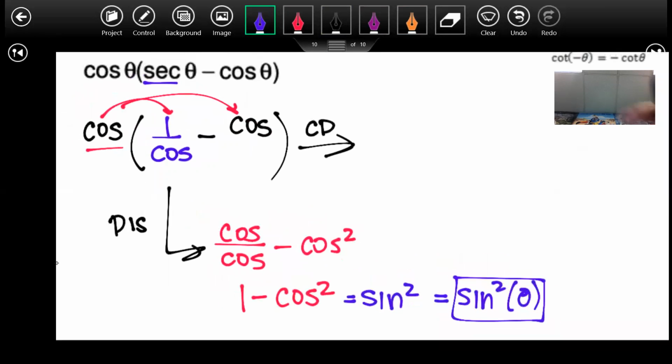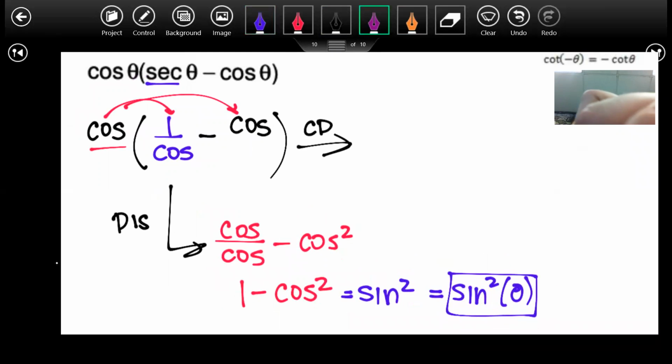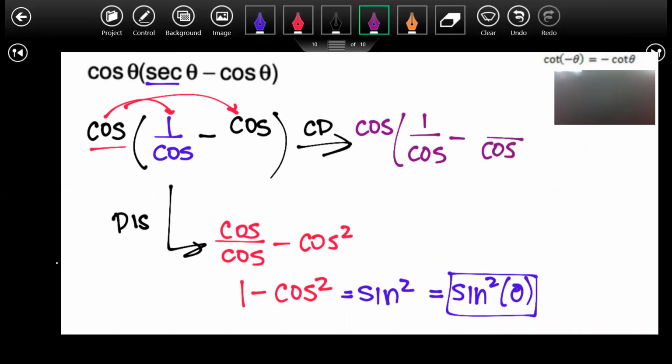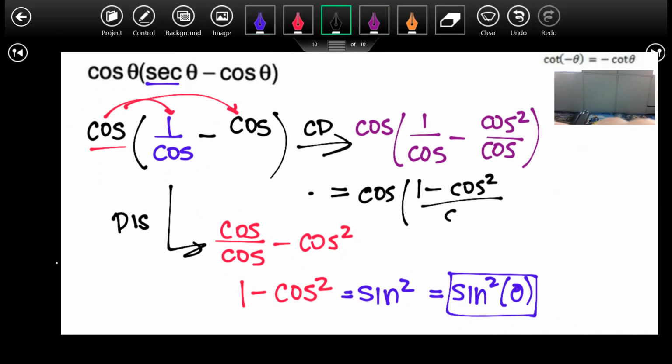Now finding the common denominator, what we would do, cosine. It's a little bit longer, but again, it just works out nicely. To find the common denominator, we do 1 over cosine minus cosine over cosine squared. Again, I'm jumping ahead for you guys. We would simplify this out. So we would get 1 minus cosine squared over cosine.